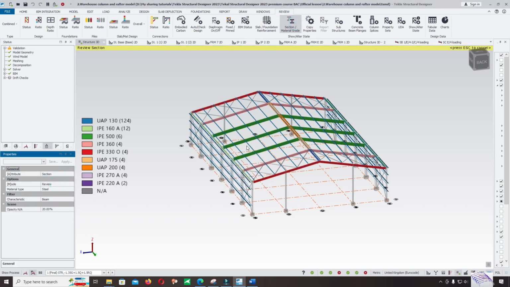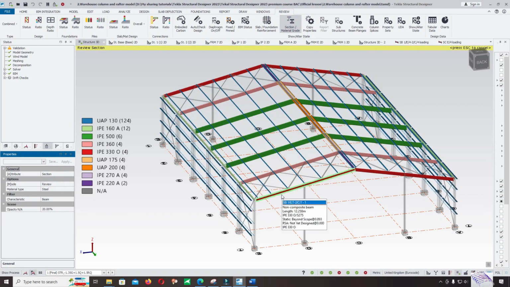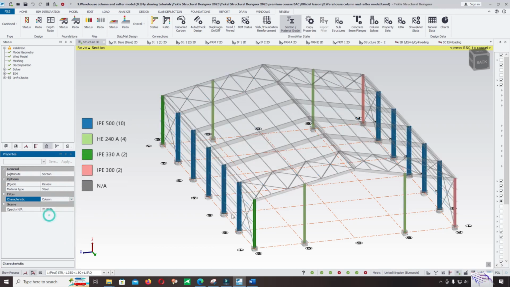Okay, section IPE 330, IPE 330, this one IPE 360, and this one is IPE 500, IPE 500, IPE 500. You can check for the columns. Yes, IPE 500.